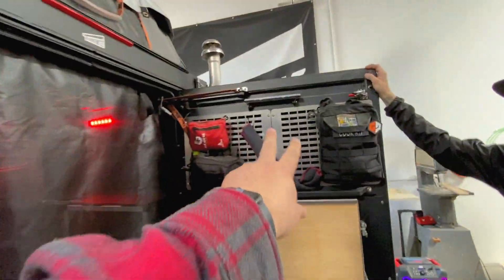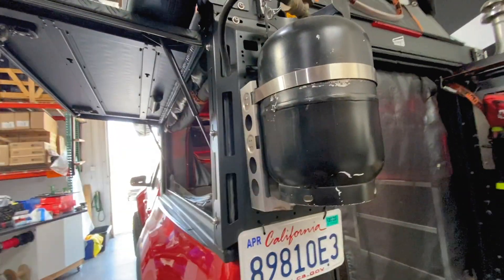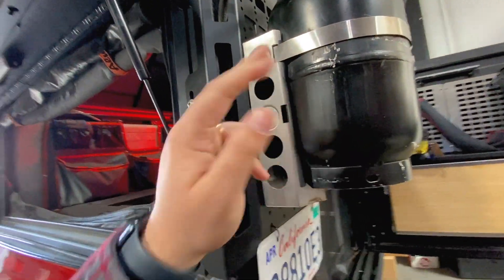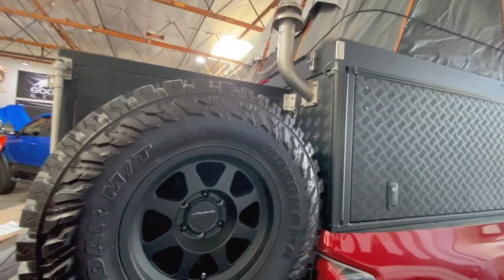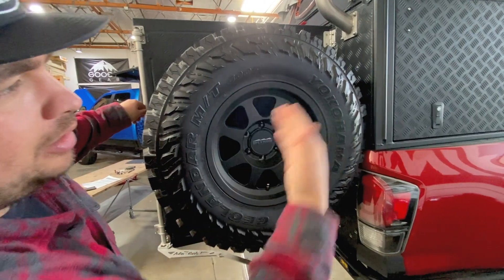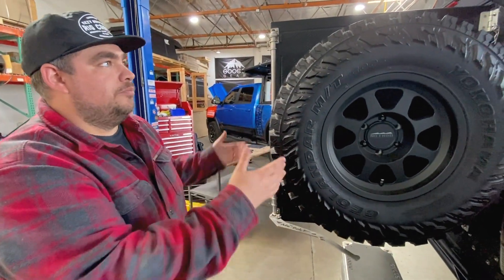Back to the molle plate. These Alucab ones are the ones I recommend to start with for every build. That's how we attached the propane tank, that's how you can attach jerry cans — it's a molle plate, so the options are endless. There are a lot of holes, so you can use them to attach things like a propane tank holder or jerry cans. On the other side, I don't have one — that's to allow clearance for my big tire. I have a 35-inch tire and that was custom fabricated by a local guy. The door says it holds 33, it'll hold a 34. Because my mount is offset, if that molle plate was there it would force my door open a little bit more — that's the reason why I don't run it. I liked the function of my door being able to open a hundred percent, and the tire kind of acts as a stop too.